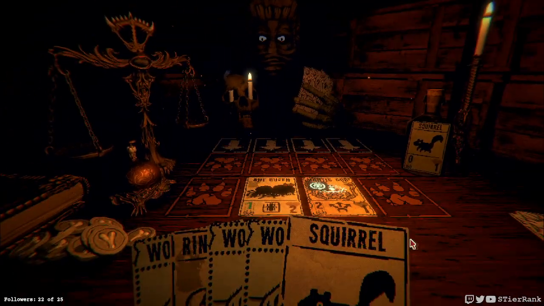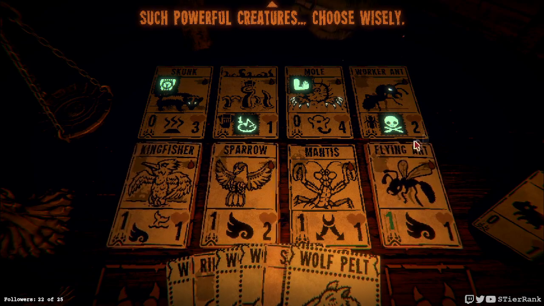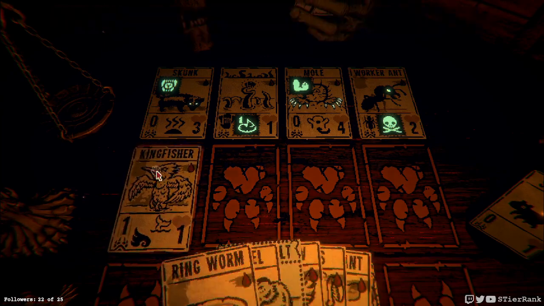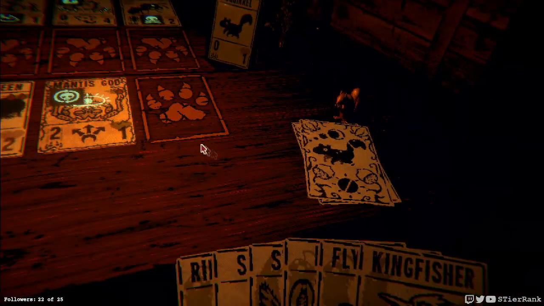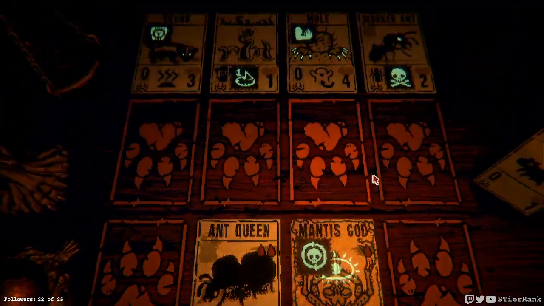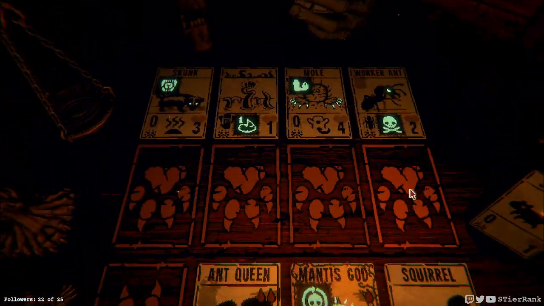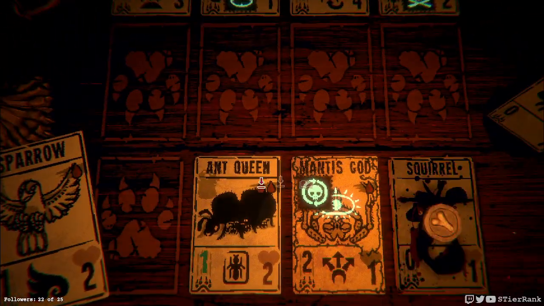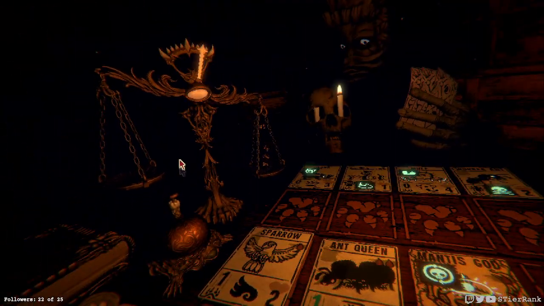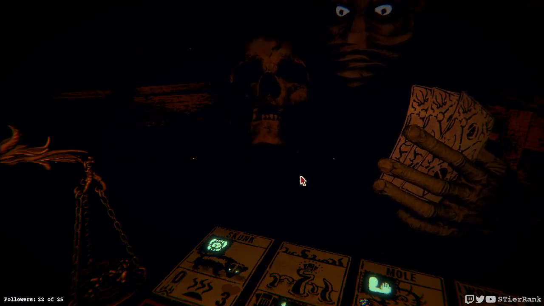Just gotta watch out for Lammergeier, because that got me that one time, and I'll never forget it. Okay, looks like we don't have any back there, so we're just gonna take off these. And yeah, there we go. And we can put down, I guess we'll put down our mantis. There we go. Oh, sparrow. Clicked the wrong one.